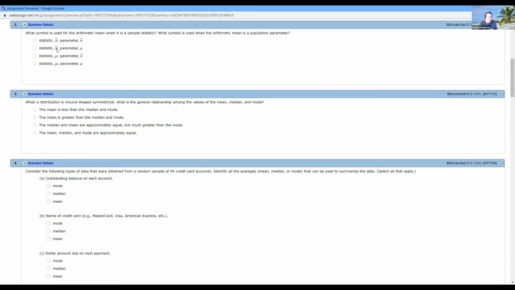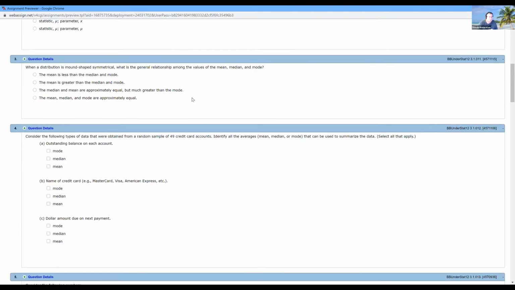Can you remember the mu and the x bar that I talked about at the beginning of today? This is where this question comes in. We call the data x bar, and it's called a statistic, and the parameter is called mu. Statistic is the name we give when we get the data from the sample, and we call it a parameter when we get the data from the population, so it would be that one.